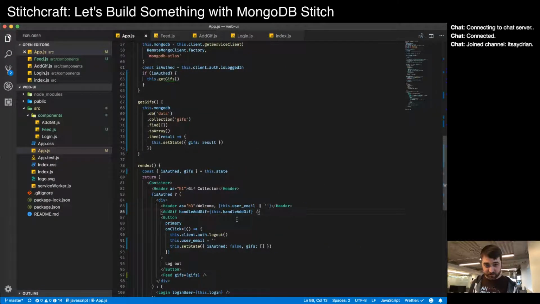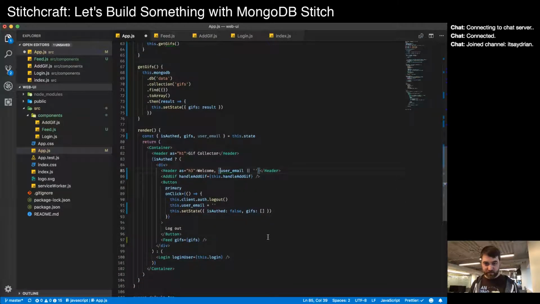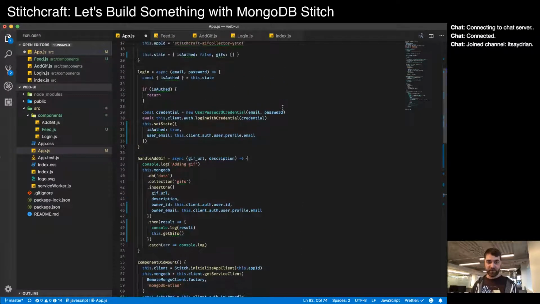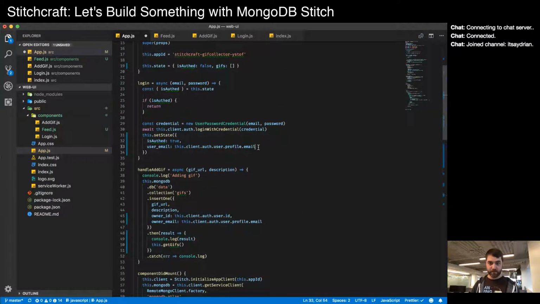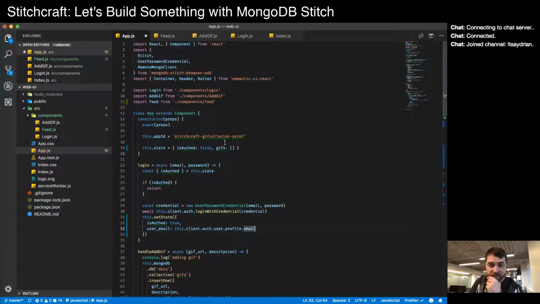Except this is not, I can now pull this from state. User email. And whenever we log out, we're going to reset user email. And might as well go up here and throw it into the defaults. That's the set state.